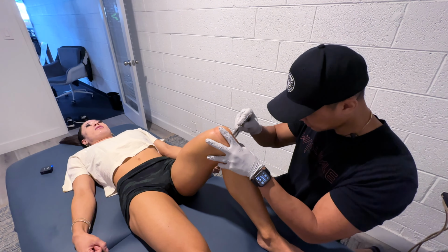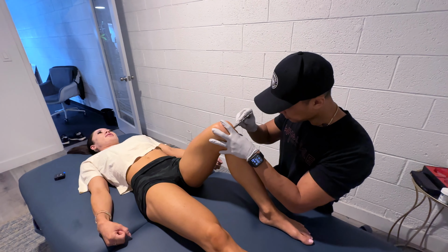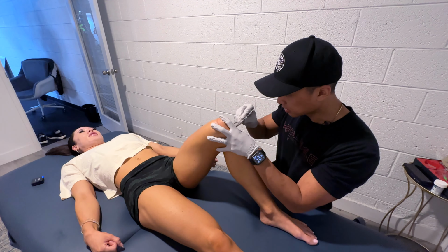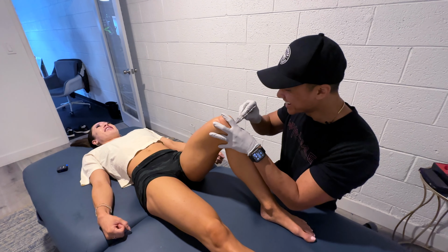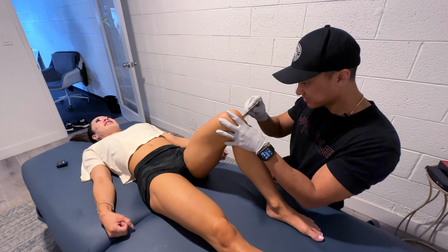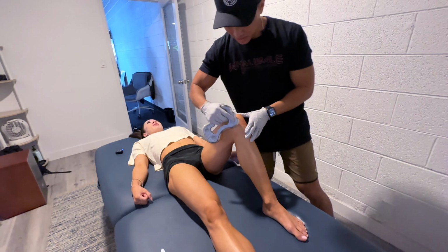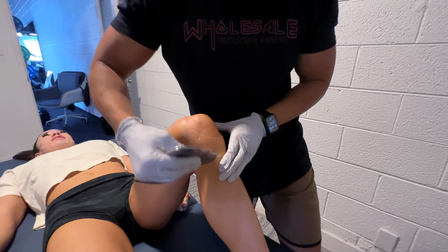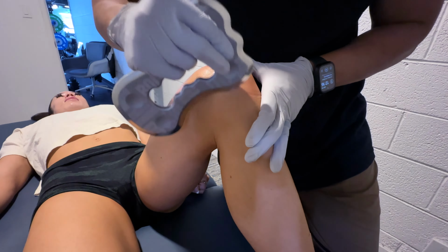Feels so good. I'm basically doing what I do to people with ACL injuries. Really? Yeah. That's why I asked you if you had any ligament tears or something. I could have, I don't know. I think you would be walking, it would be hard to walk. Yeah, if you really tore something. I honestly think it's just all the jumping and compression from gymnastics days.